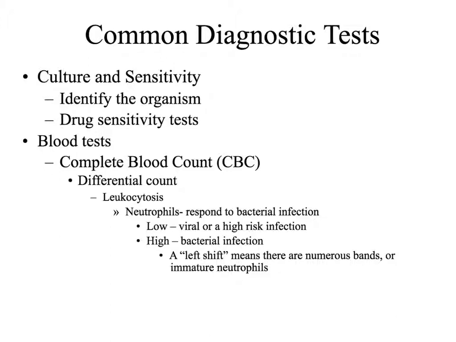Okay, so some of the tests that you might have to look at when someone has a suspected or known infection includes the culture and sensitivity. And so for the blood culture or urine culture, I already talked about, identifying the organism. The other half of that test is the sensitivity, and that's seeing what antibiotics kill that bacteria. And so what I commonly do on your exam is give you a culture report and a sensitivity report, and give you a question and ask you, should you call the doctor? Does this antibiotic work? Or what are you going to do?